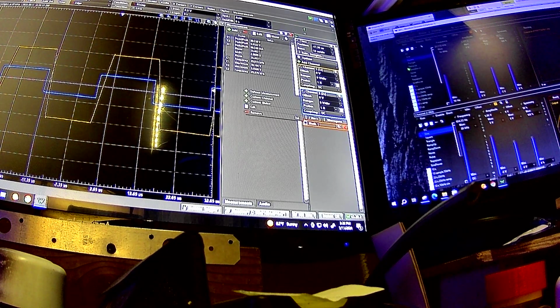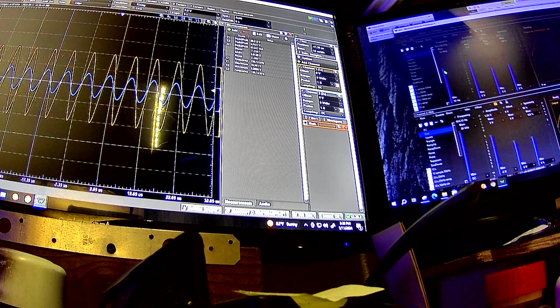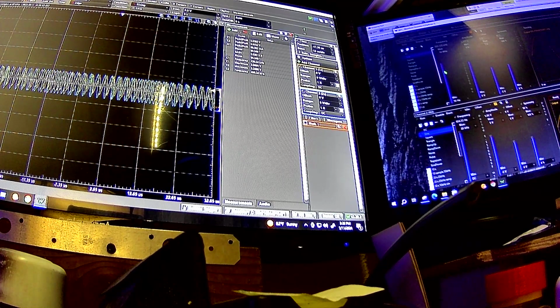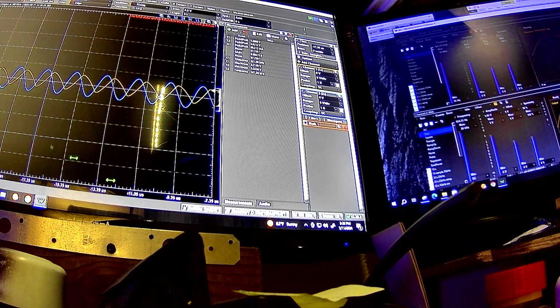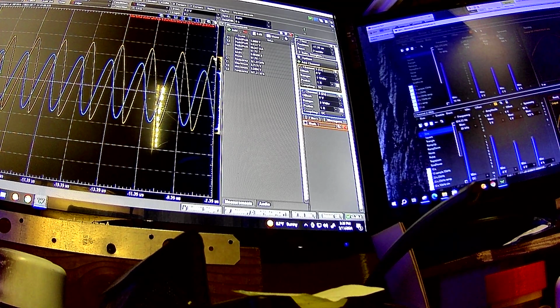But let's go the other direction with this thing. Let's go ahead and start really upping the frequency here. Let me change back to a sine wave. Okay, 100 kilohertz, 200 kilohertz, 300 kilohertz. Now let's zoom in on this. Our gain at this point is only 0.6, but I'm still trying to drive it to 4 volts peak to peak output, but that's way too high.